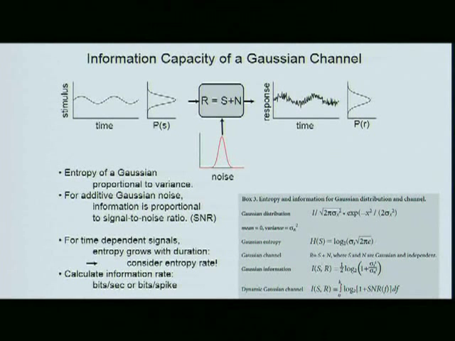If it's a Gaussian, everything is really nice because the Gaussian is described by its mean and its variance. And so the entropy of a Gaussian, or its uncertainty, is just a function of its variance. So it's really simple to calculate the entropy of a Gaussian, except you have to do a bit of calculus, but it's intuitively easy.